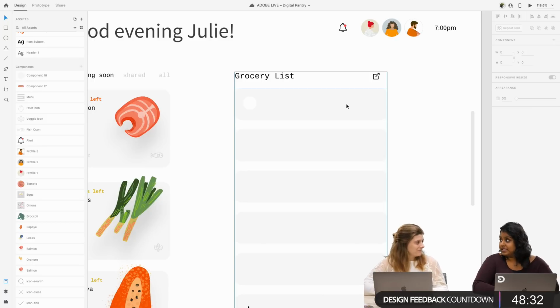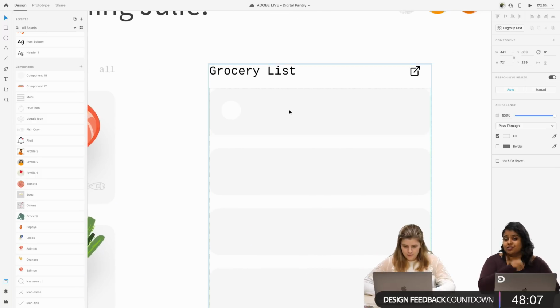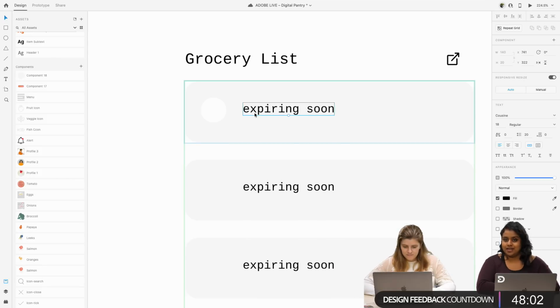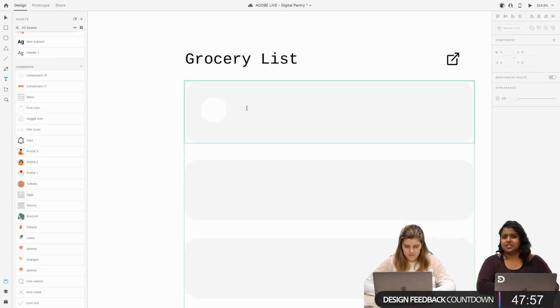You're thinking of making this interactive? Like with the tap pen? That would be awesome. I mean, yeah, if you could write it down, that also gives you that good feeling of writing on a list. So that would be cool. But for now, it would just be something that you click and then type and add in. So I'm just going to add some items to the grocery list here. That actually might be better than scribbling on a grocery list, because with roommates, you can't always understand everybody's handwriting.